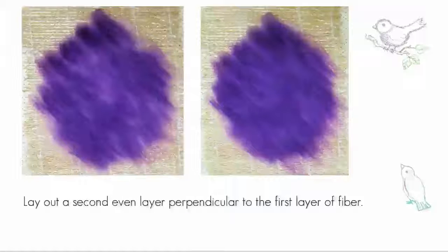Now, there's two basic ways to do this. Method one would be to continue adding additional layers of fiber now until you have four or five dry layers of fiber, also alternating perpendicular layout. Method two would be to gently wet felt these two layers together, continue to the next steps, and then later repeat all these steps to add the additional layers of fiber. Both methods work equally well, and which to choose is mostly a matter of whether or not you like working with a lot of layers of fiber at one time.